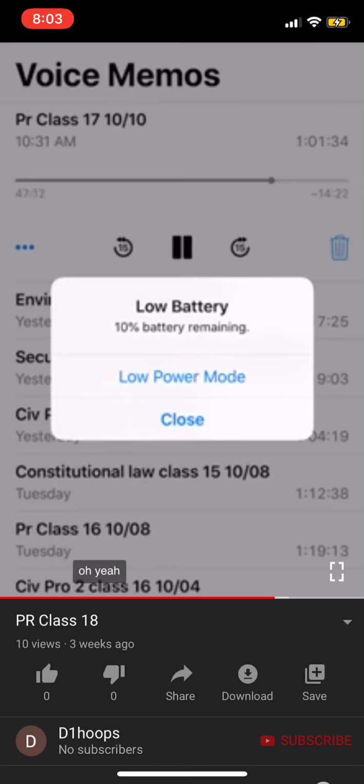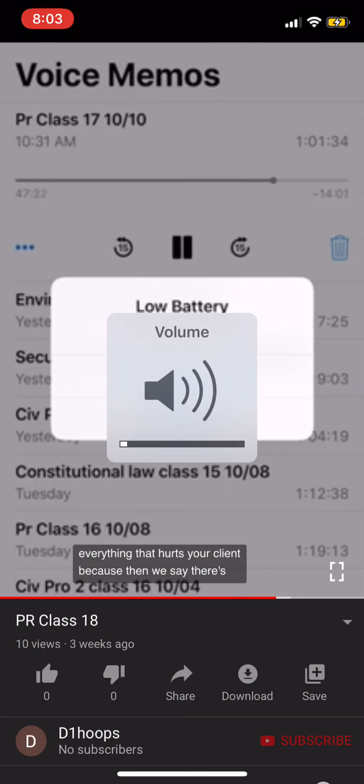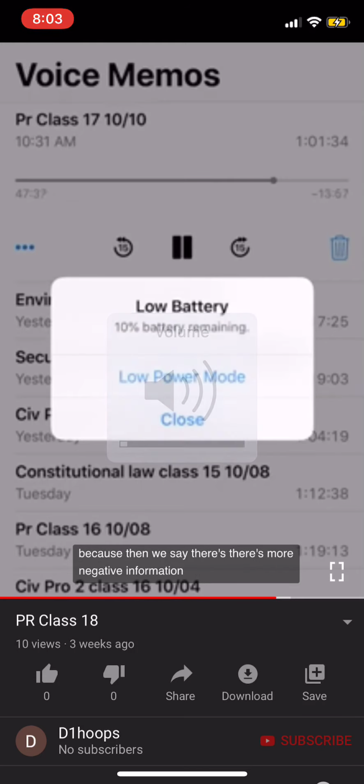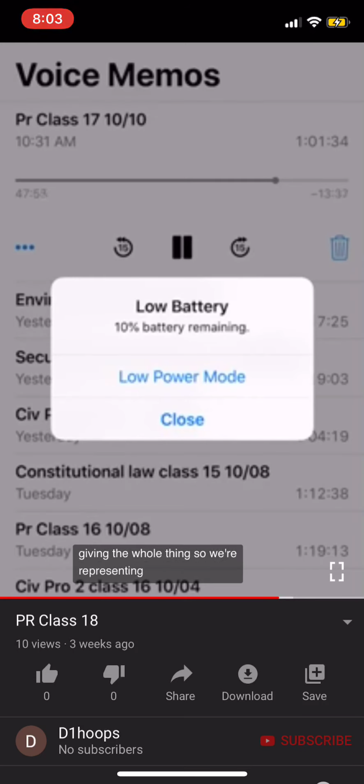I feel like it's risky to give them an altered document. Oh yeah, it is. Definitely get in trouble. It's risky to give them the whole thing too. Yeah, so I think your point sort of proves that this is really bad, because there's only two ways out. You can give them everything, but that opens up more negative information that can be used against our client. Not only is our client okay with methamphetamine, but he uses other drugs, and that opens up a whole new thing. So if we give the full document, that's going to open up more questions and hurt our client. If we give a partial document, we're not giving them the whole thing, so we're representing that this is all there is, and that's false.